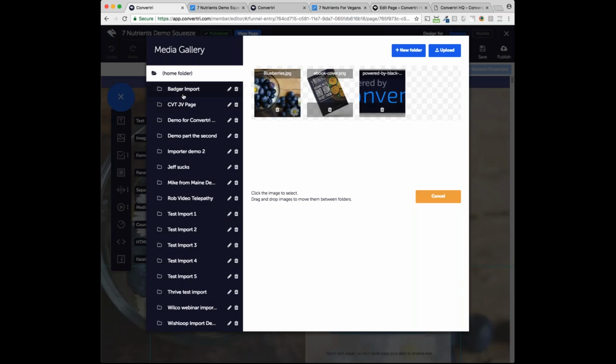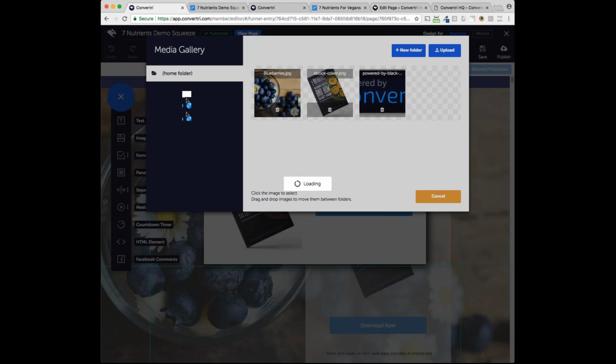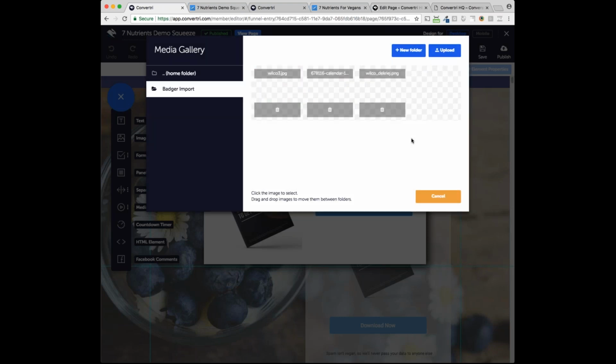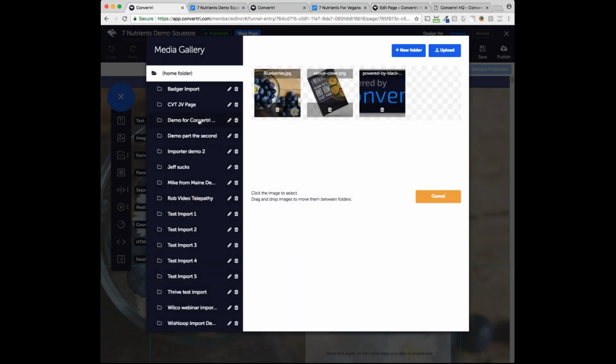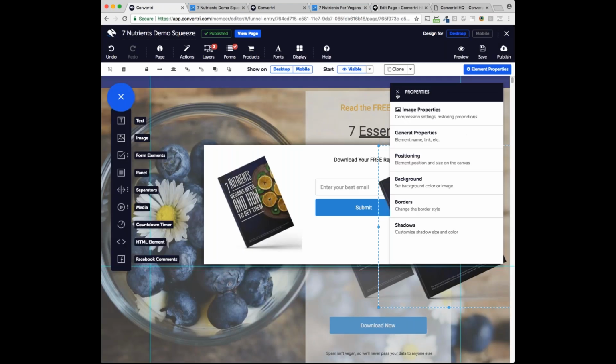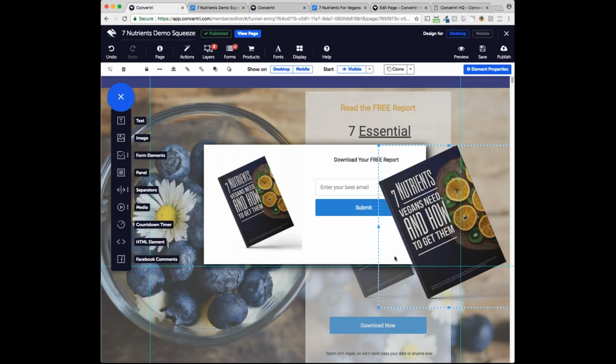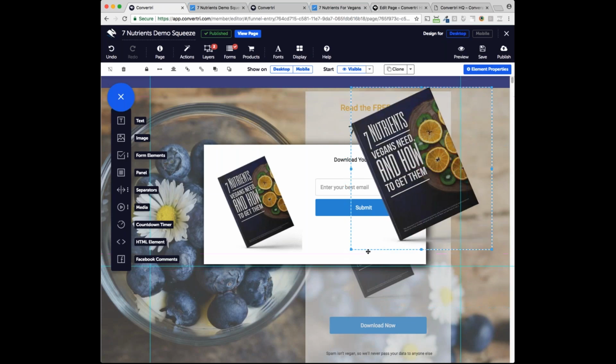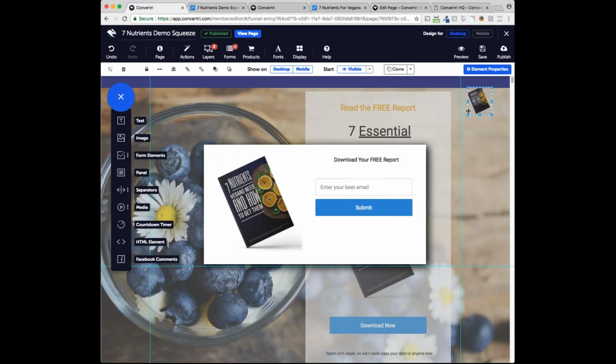Do I have any good graphics in here that are suitable? So don't. Okay, fine. We're going to use, please forgive me. So you've got to imagine that this ebook that I'm using here in the top right-hand corner is actually like an X graphic or something.